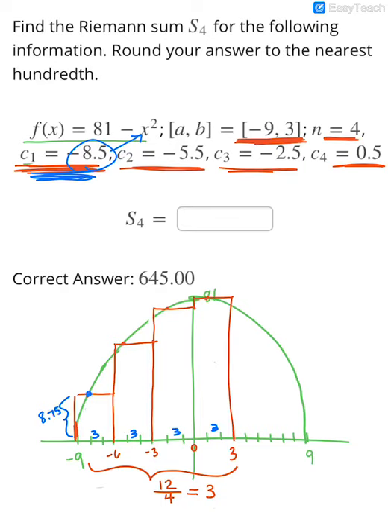there on the graph. So now, if I said what's the area of this first rectangle, I am multiplying a 3 for the base times a height of 8.75, and I'm getting an area of 26.25 on the first rectangle. As I go to my second rectangle here, again, its base is 3, and since they told me to let it hit the graph at -5.5, I'm going to plug -5.5 into my function. So 81 minus a -5.5 squared is going to leave me with a height of 50.75. That's where that y value is.